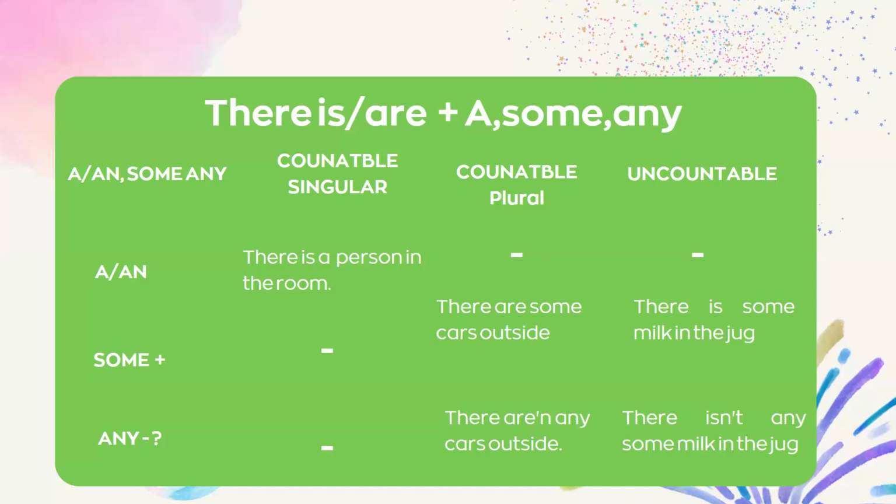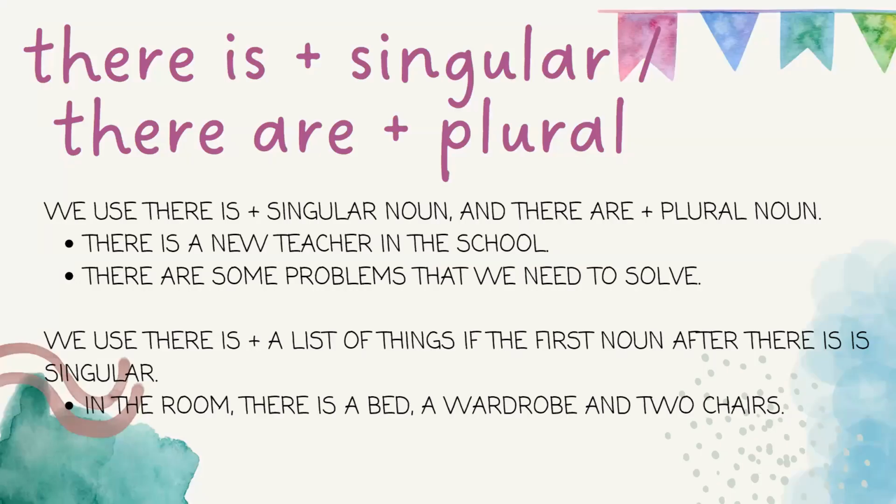Any. You use it with countable plural or uncountable. There aren't any cars outside. There isn't any milk in the jug. There is plus singular, there are plus plural. We use there is plus singular noun and there are plus plural noun. There is a new teacher in the school. There are some problems that we need to solve.